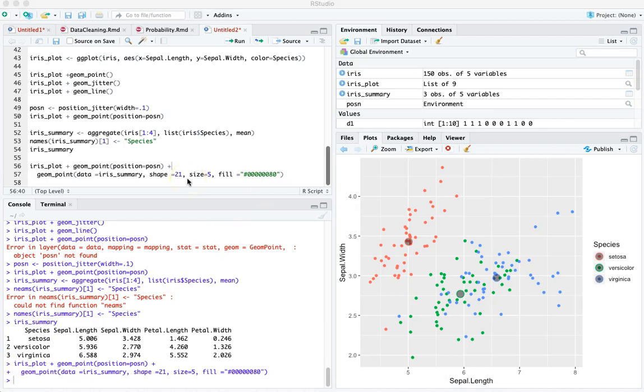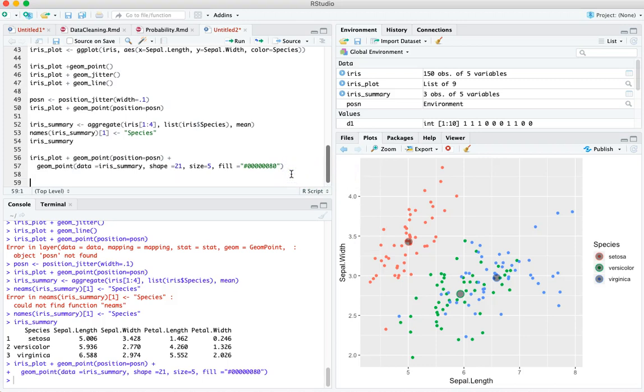All right. So we are now going to analyze these same data points, but with lines. So maybe rather than seeing a point here, you'd rather see a line to see what is greater than and what is less than the mean or the average. And the way that we're going to do that is with V-line and H-line. So again, we'll call our iris plot.